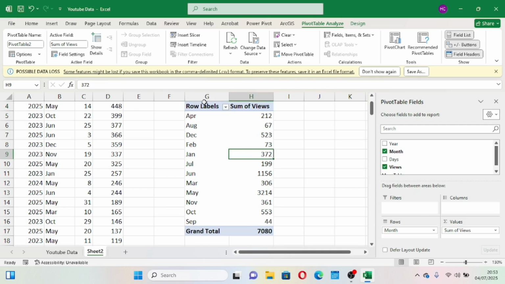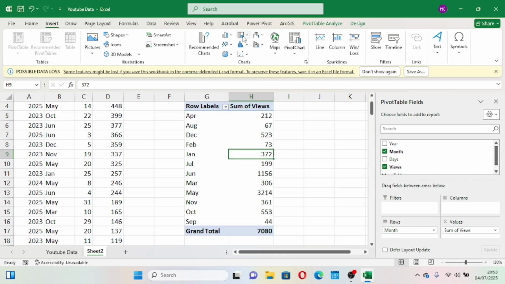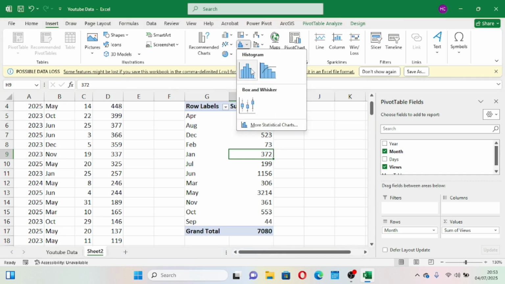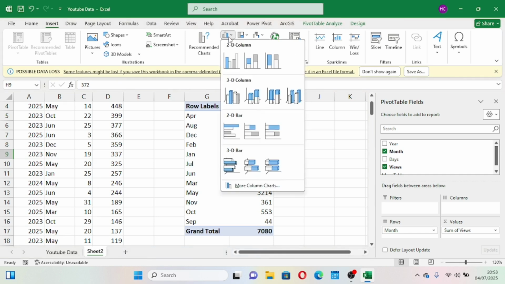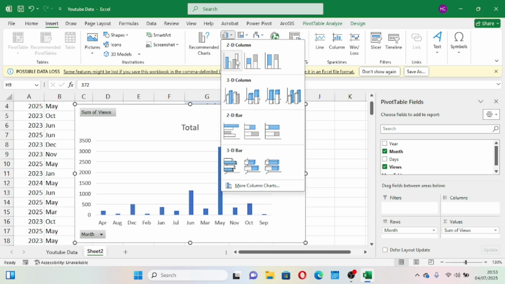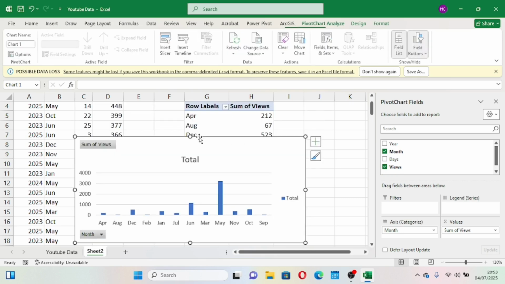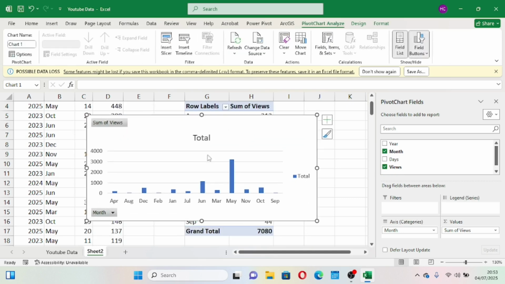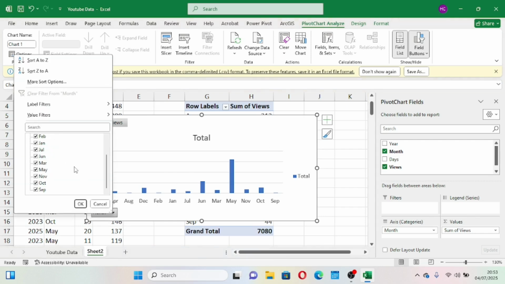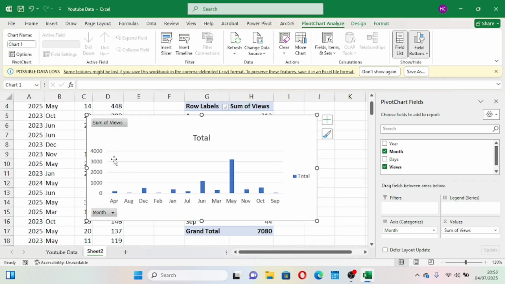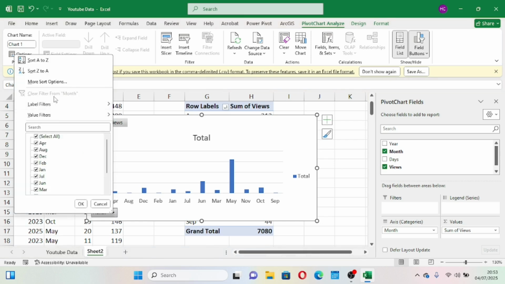So if I come here and I click and I go to my visuals here, maybe I go to this visual. No, let me go to this simple column here. Okay, right here. So we have this visual here. It's a simple visual that we can design here. You see? So right here, I can go to this month here, and then you see that I can sort from A to Z. So I can sort this month here.